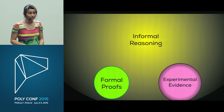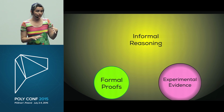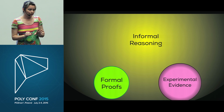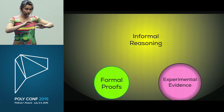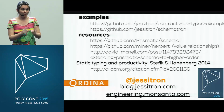Thoughts on Core.typed? So Core.typed is another way to add typing on top of Clojure. It's different from schema in that it is a compile time thing. There's a type check phase in the building. And it's also different in that it needs to match things up. So it does a great job of figuring out the types where it can, but you need to provide type declarations for your library. So that's awesome if you have the patience for that.